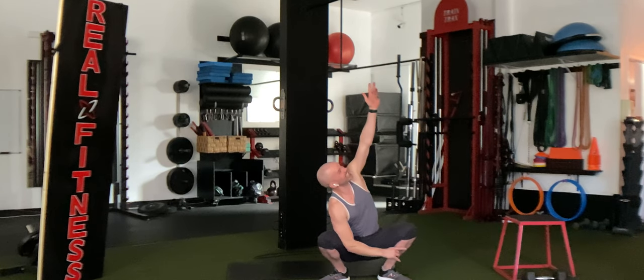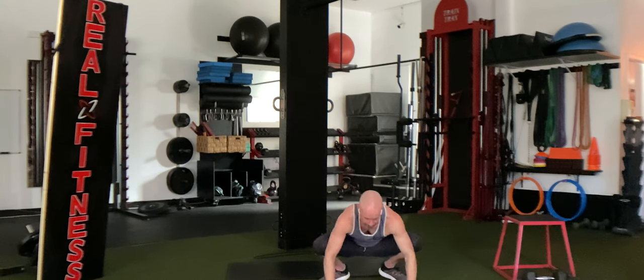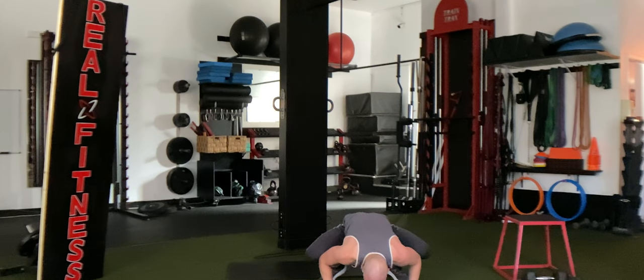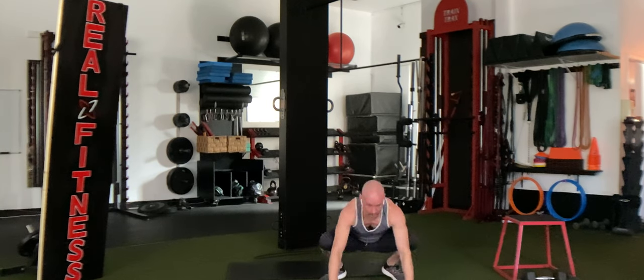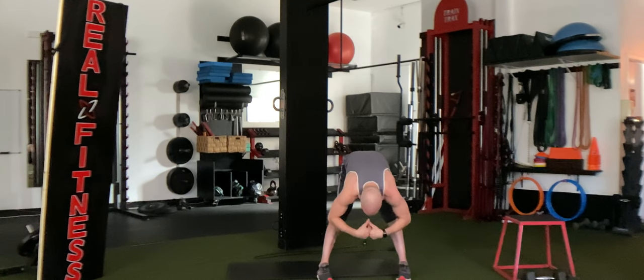Reach, reach, reach. Good. And then elbows back inside the knees. Place your hands on the floor. Lean into your elbows. Push your knees out. Whew. Good. And then rock back to your heels. And then from here, you're going to straighten your legs as you drop your head.